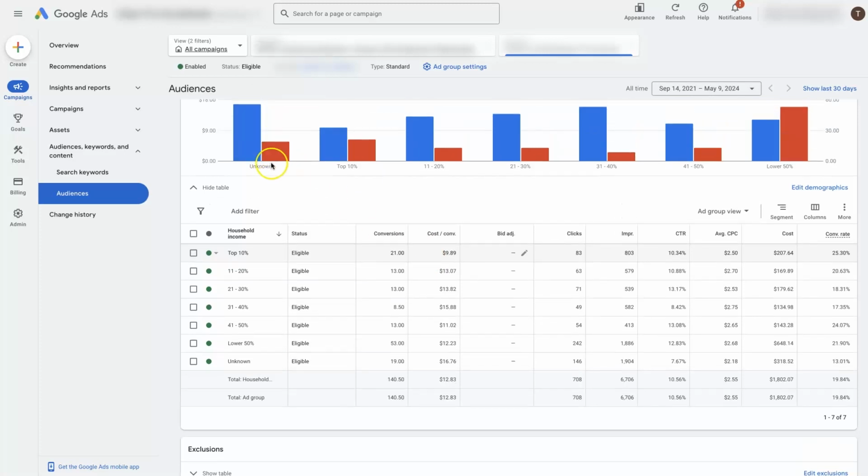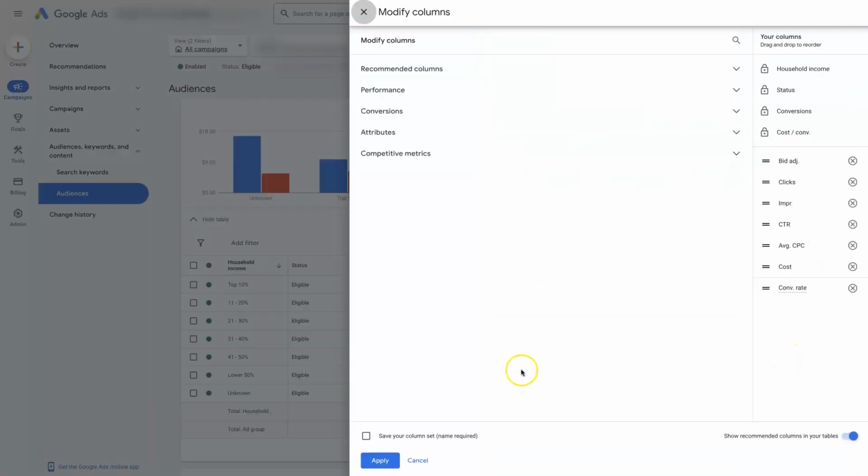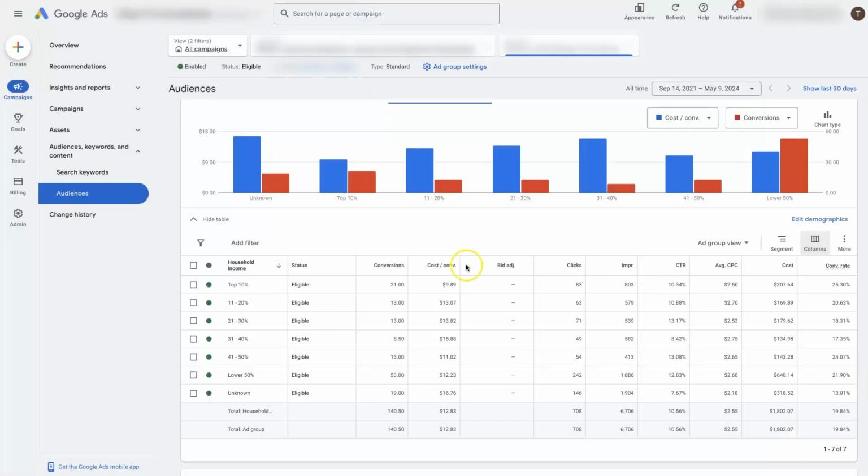You just start analyzing exactly what's going on in each of these demographics. Sometimes it's even easier to just expand this table here and then assess the demographics or the performance of these different demographics from right within the table, and then make adjustments as you feel needed. You know, you can see, because with this you can only see 2 data points, but with this table you can see clicks, cost. I mean, you can just customize this column and add whatever you want in there, and then be able to determine what's working best, what's not working the best, and make changes accordingly.